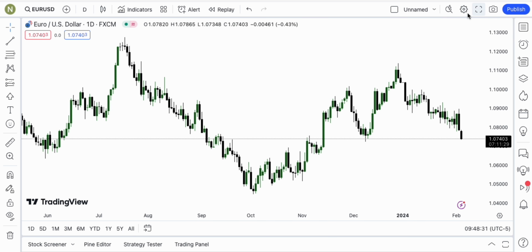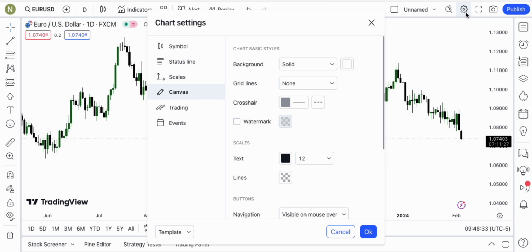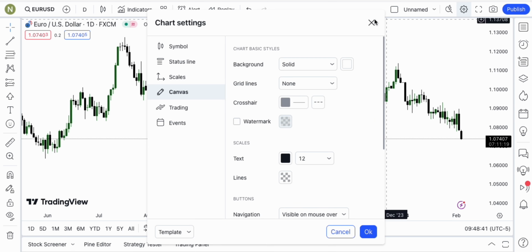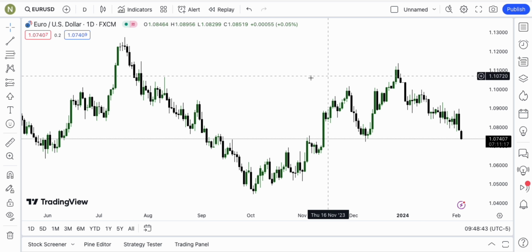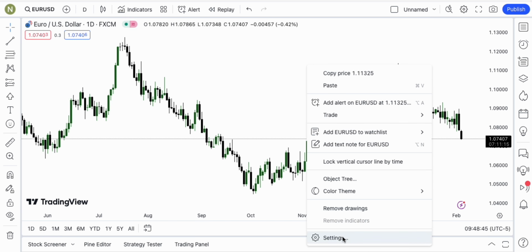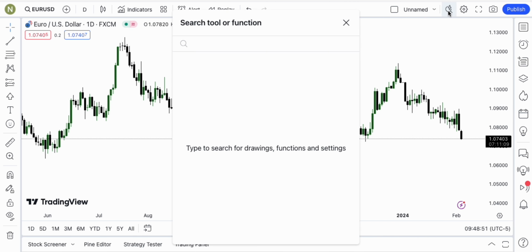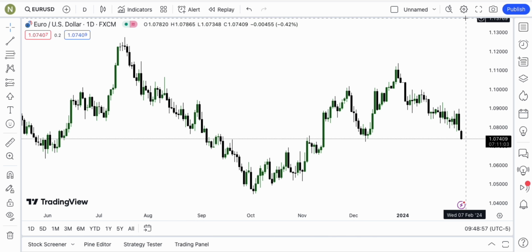Okay, so you can see here we have further settings. Those are the settings which you can access. Those are the same settings here. You can also access them here, or you can just click on Options and get to have them here. And also if you look here, you can search for the tools. So basically this is what we have here.